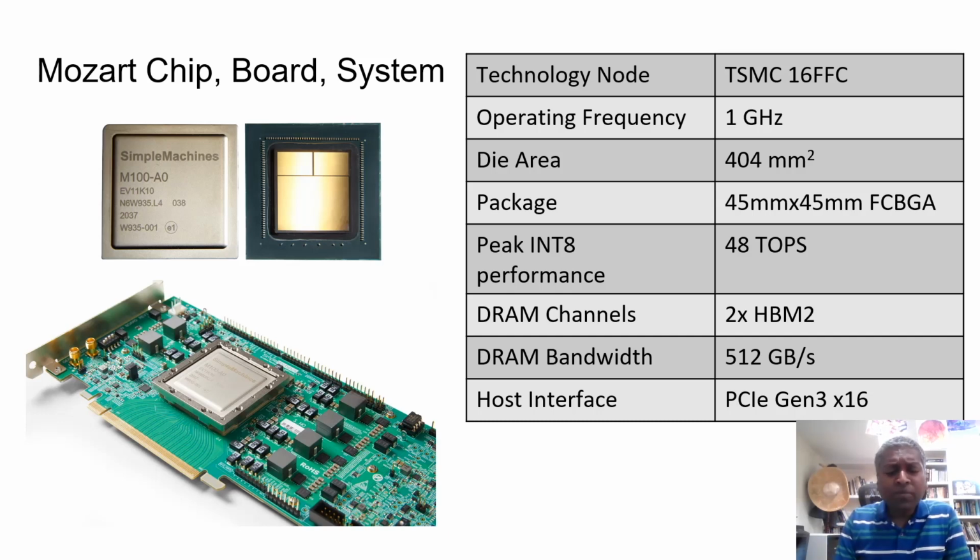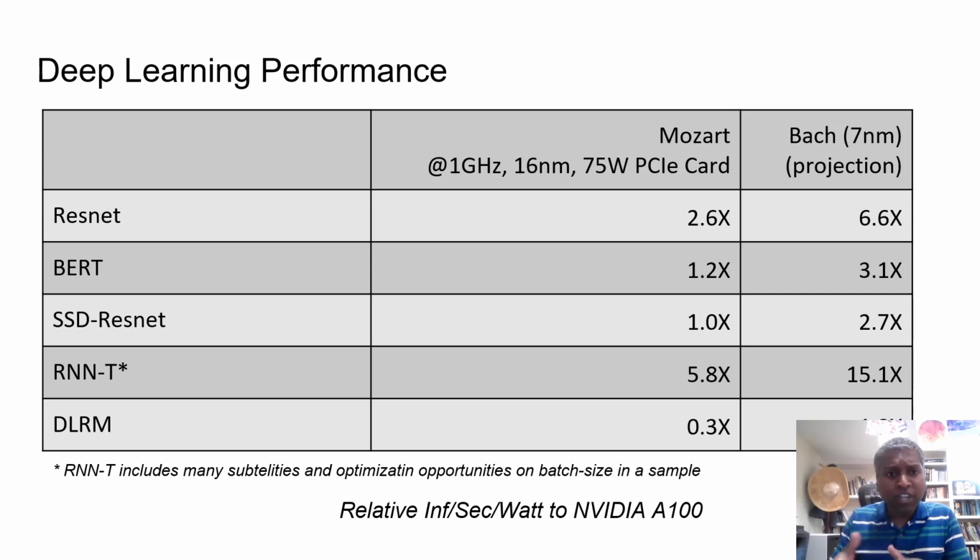So I'll touch upon some results, and then we'll get into the software stack and the compiler. So here's the full performance. We're comparing here to an NVIDIA A100, which obviously has much higher power consumption. Offline, I can talk about how these results look compared to an A10 or A30. We've also shown some projection for a 7 nanometer implementation. And roughly, the Mozart implementation at 16 nanometers is about 6x better sometimes. Sometimes we're only about 20% better.